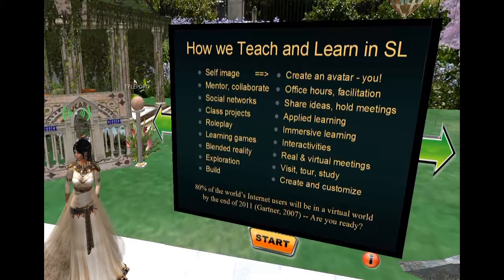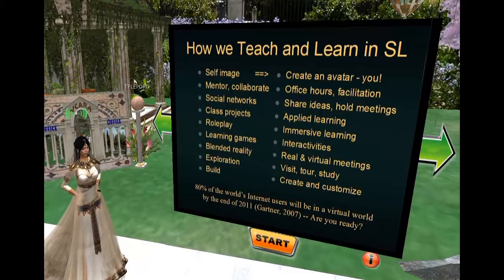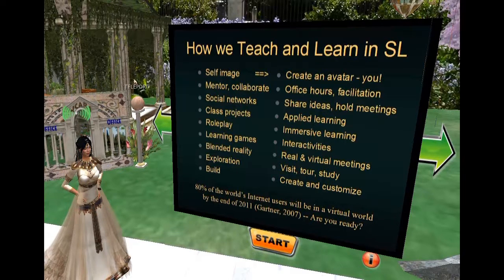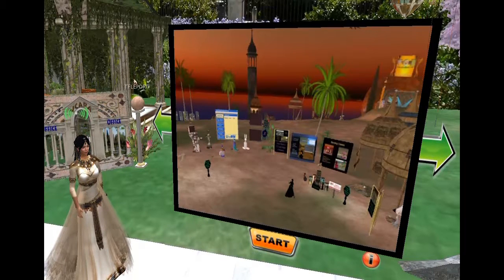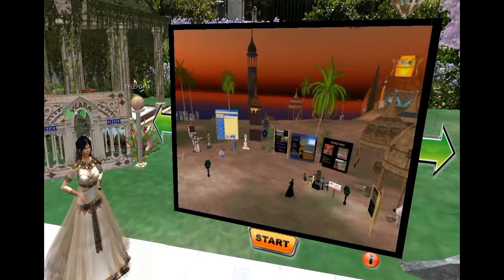One of my first goals in 2007 was to isolate the benefits of teaching and learning in virtual world. This list is what I had to sell to my administration. In my classes, students create projects to model their ideas about complex constructs and to investigate probing questions. So it looks like we're playing games, but early projects focused on usability design, accessibility, robotics, and amusement park rides. What a mix, right? Students studied how to manipulate state machines, manage prim navigation, program chatbots, and support users with specific mobility, hearing, and visual requirements.